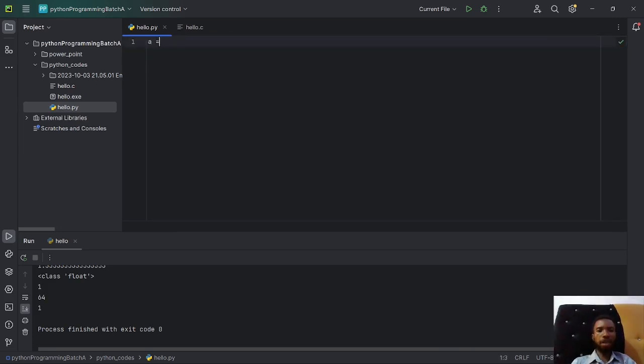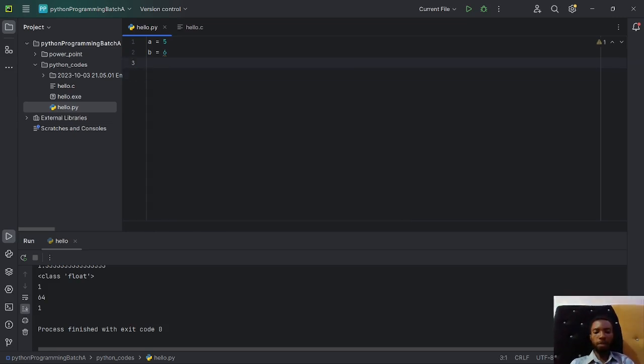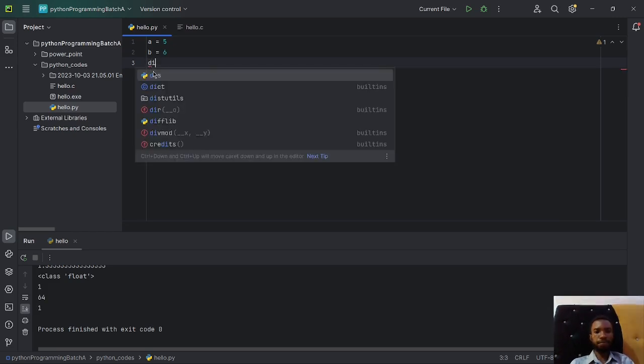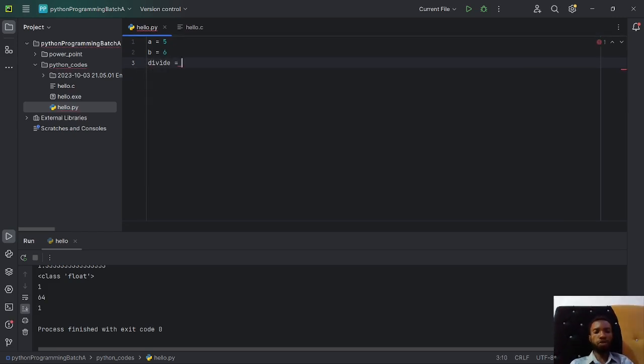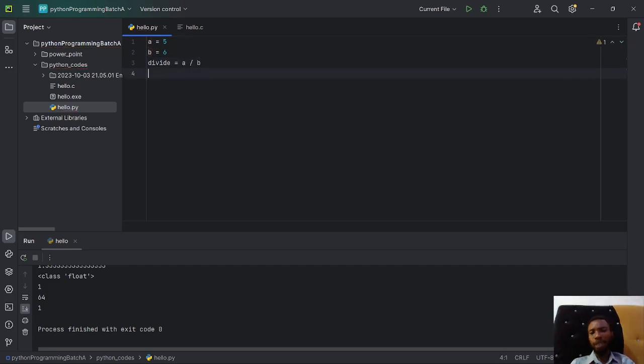So let's say I have a equals to 5, and then I have b equals to 6. All right, now the type of a is integer, right? The type of b is also integer, right? Now if I say divide equals to a divided by b, and I print the type of divide, it's gonna give me what?